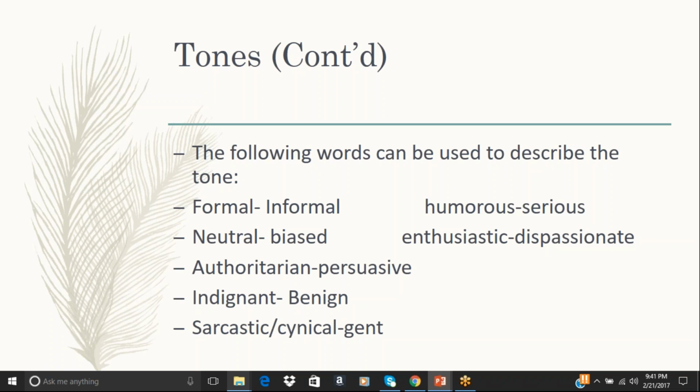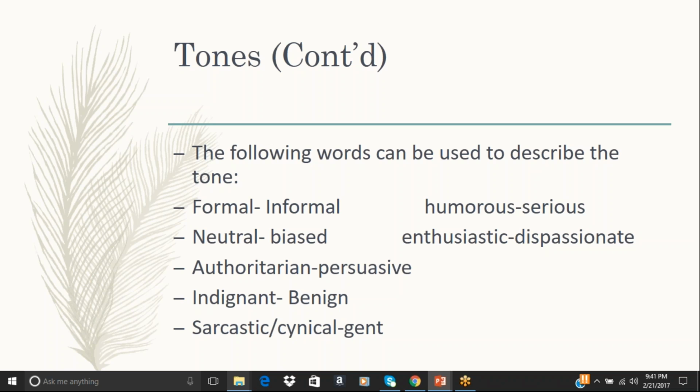Neutral means that there is no position that is taken, so he's just stating the information. Obviously the example a while ago would not be neutral because his opinion and his feeling is coming into play. Biased is self-explanatory. It simply means that there's a particular preference or prejudice for a topic or against a topic.